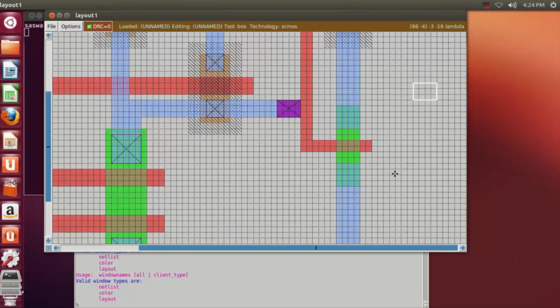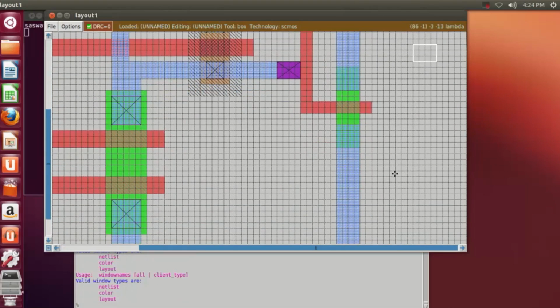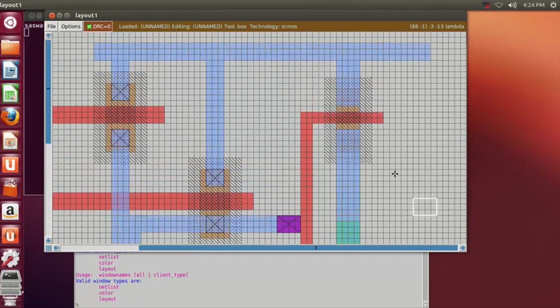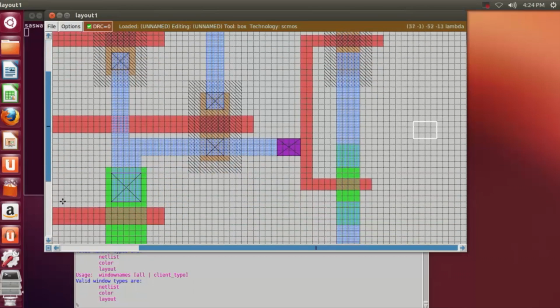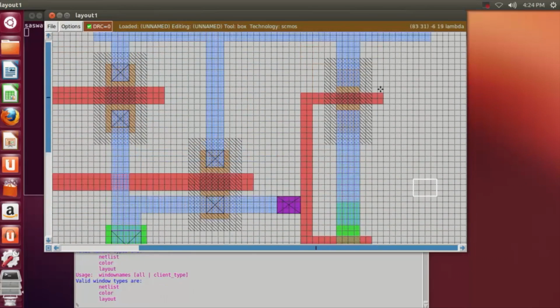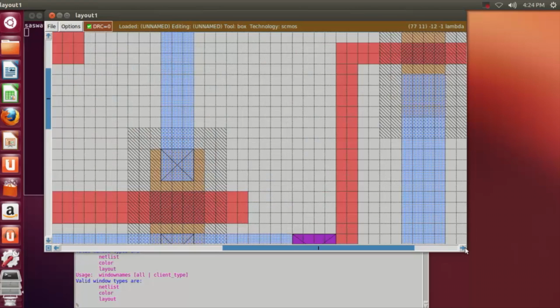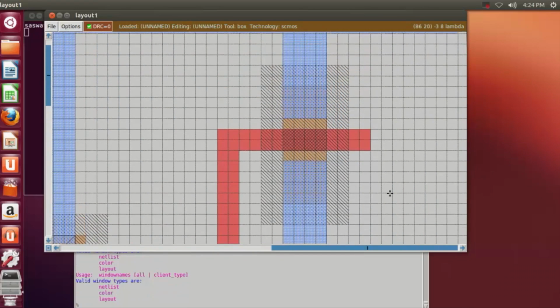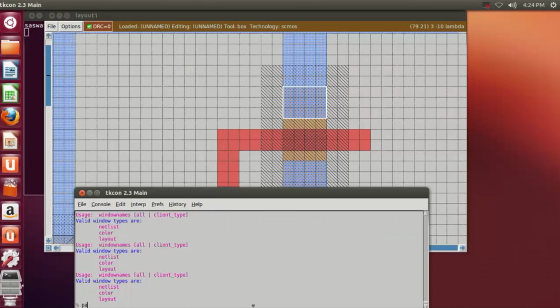So now you can see exactly how the PMOS and NMOS are arranged. So we have to place some more contacts over here. Paint PTC.